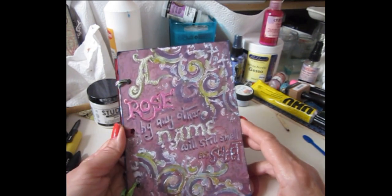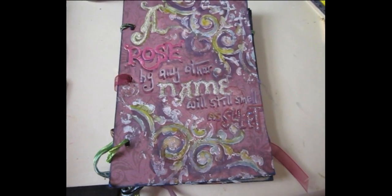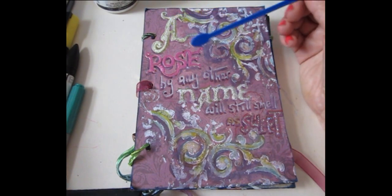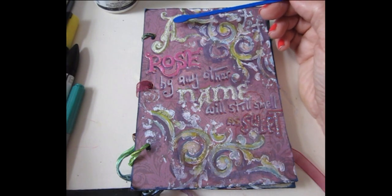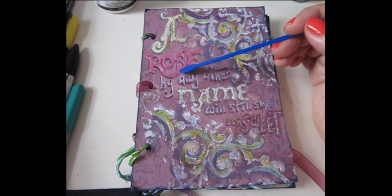Now I haven't done this lettering on every single word because that would just be too much. So you've got the A, you've got the rose. Now this one is the white Posca pen, the poster paint pen, and then I've covered it with a Stickles glitter, one of those snow effect ones. This one is written first with watercolour paintbrush. Then I did the drop shadow. You can just see that nicely there underneath.